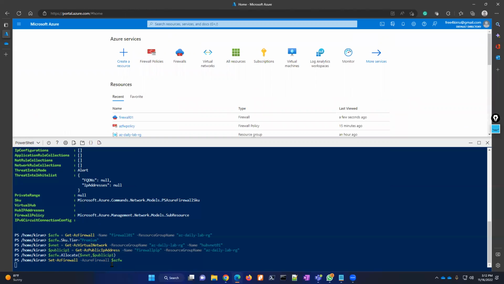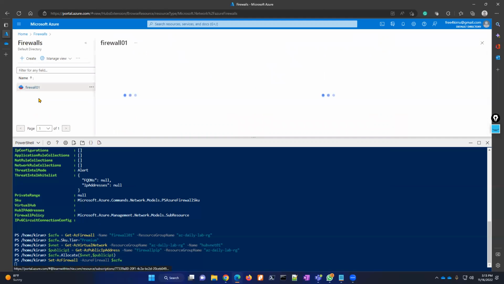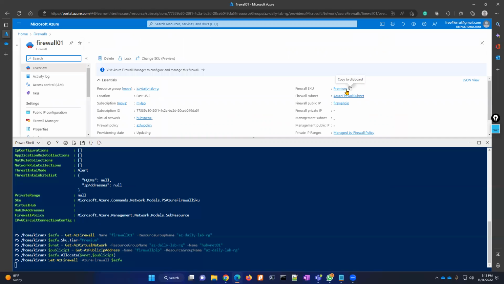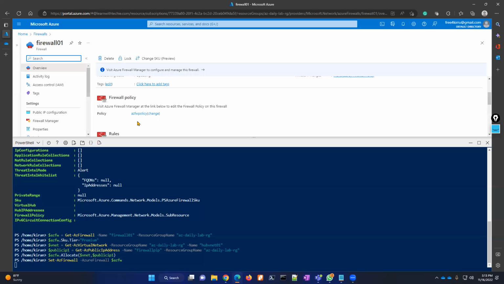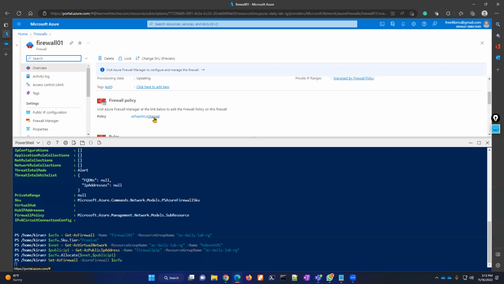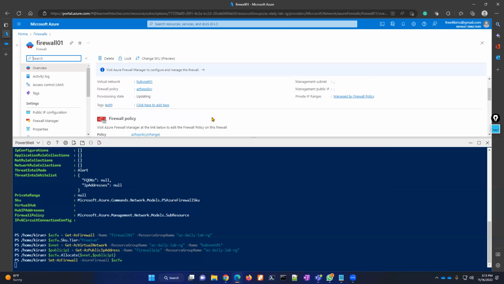The command running right now is upgrading the Azure Firewall from Standard to Premium. Once it is completed, come to the firewall, click on it, and after that you will be able to see Premium. Right now it's still running. Once you get Premium, scroll down, and it will show you AG firewall policy underscore premium, and we need to click on change. After that, the firewall policy will also change from Standard to Premium.